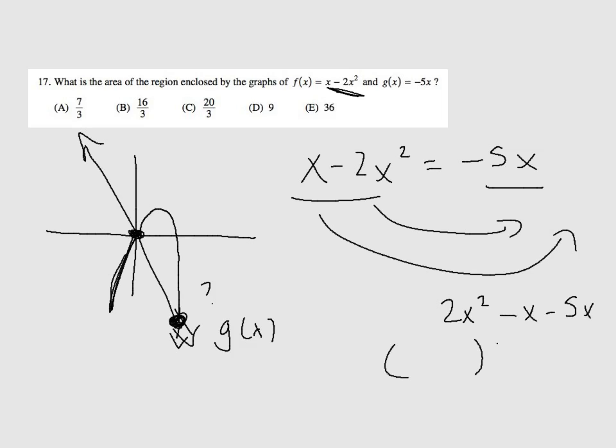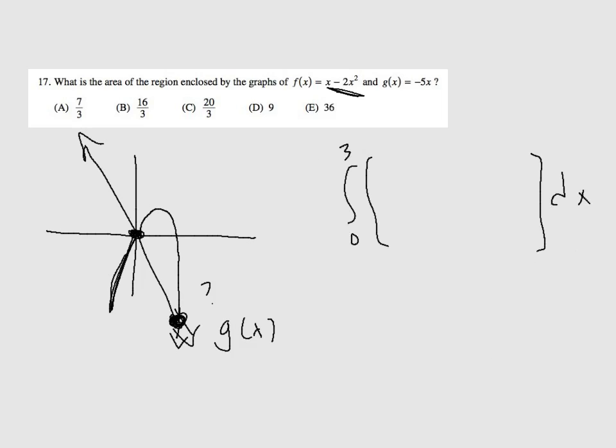So then I'm going to go ahead and factor this. Put these two together. So 2x squared minus 6x, and I'm going to factor out a 2, and an x, and I'm going to be left with x minus 3. So that value right there is 3. Okay, so I've kind of got my limits now. Now I need to set up my integral. A lot of math in this problem you're going to have to do in a short period of time.